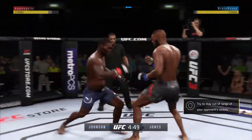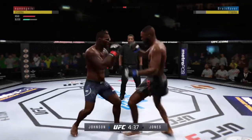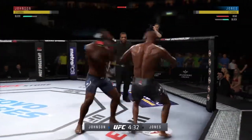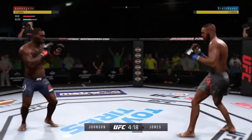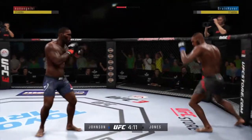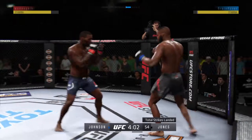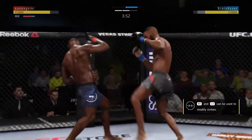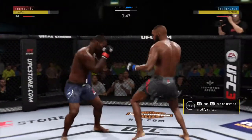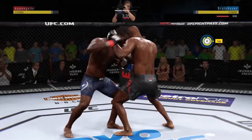We'll see if there's an uptick in the aggression here in round two. Jon Jones has fantastic wrestling, fantastic use of space and distance — one of the best fighters at utilizing his reach — and he also has wild, unpredictable, creative striking skills. He has landed some good shots tonight, but as yet he has been unable to string together any solid combinations, and that has served to keep his opponent in this fight. Let's see if he can change up the tempo and put together a combination that is more damaging.